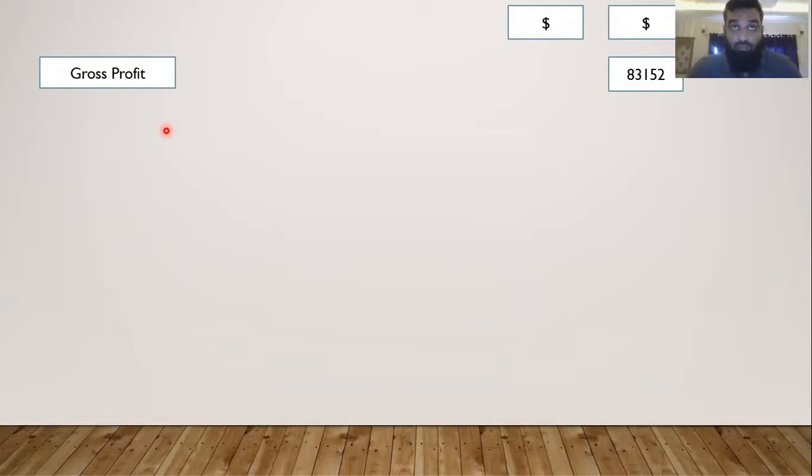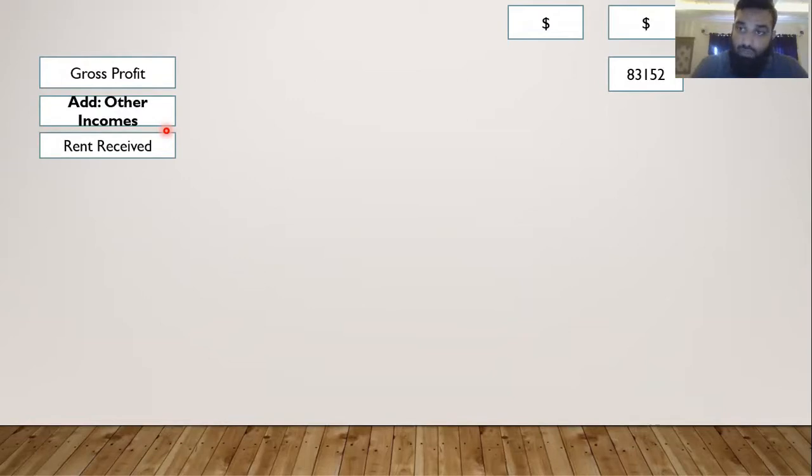If I have other income, means if I have any incomes other than selling of the goods. The examples are, for example, rent received. Sometimes I have extra office space or extra space in my factory or building, I can give it on rent. If I am receiving rent, I will be recording it and adding it under the heading of other incomes. So clearly that's a yearly figure, the rent received over 1 year. It will be given in the trial balance. If it's not, we just have to put a 0. So in our question, we don't have any rent received, we will just put a 0.